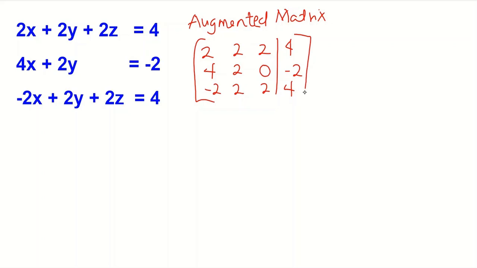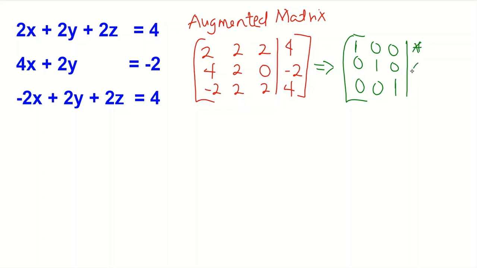And so the whole idea here is that we want to change this augmented matrix to reduced row-echelon form, and it is of this nature. So we have 1 0 0, we have 0 1 0, and 0 0 1, and we may get other constant terms. And so these constant terms may be the values of the variables x, y, and z.